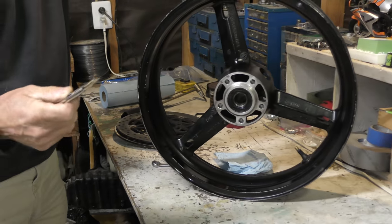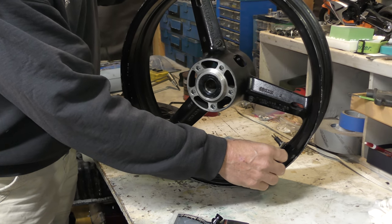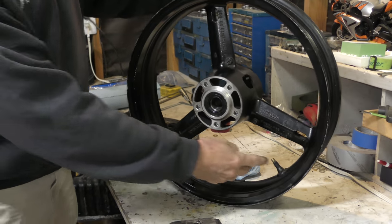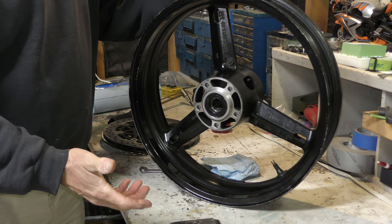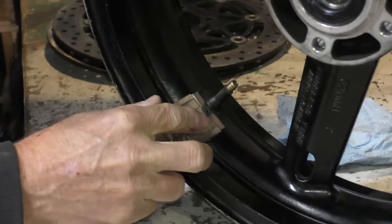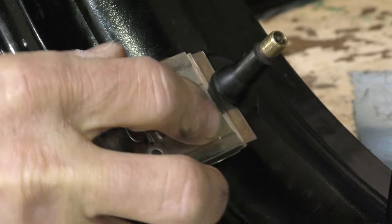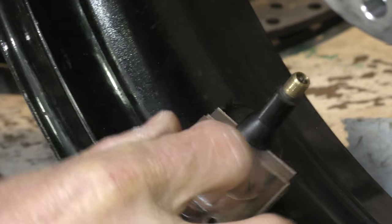One is you can go ahead and use a razor blade and cut it that way and force it through because then you don't scratch the rim. Or you can go ahead and use cutters here and cut that off and force it through. So whichever one works for you, whichever is easiest for you, you can go ahead and do either one. We'll just use the razor blade. And we're gonna just work our way in. There's one side.